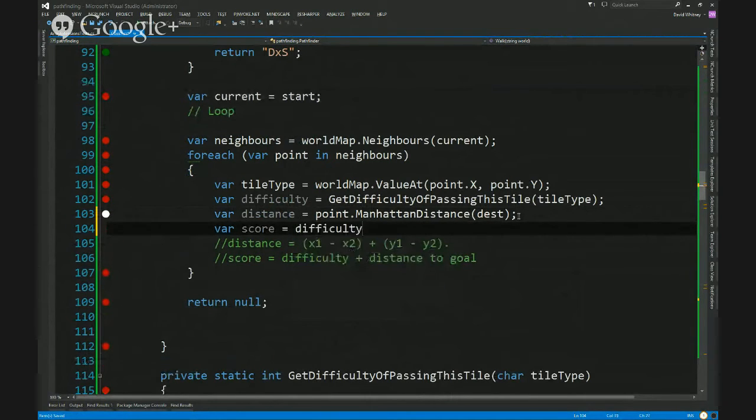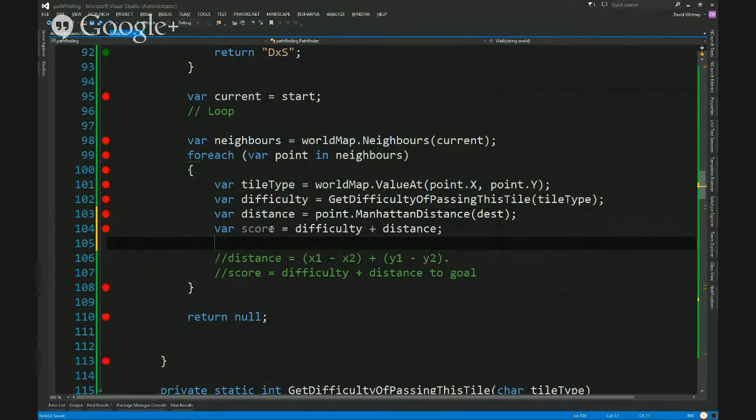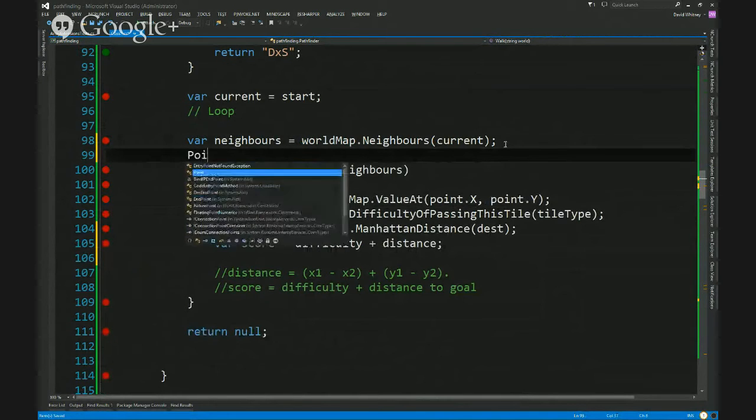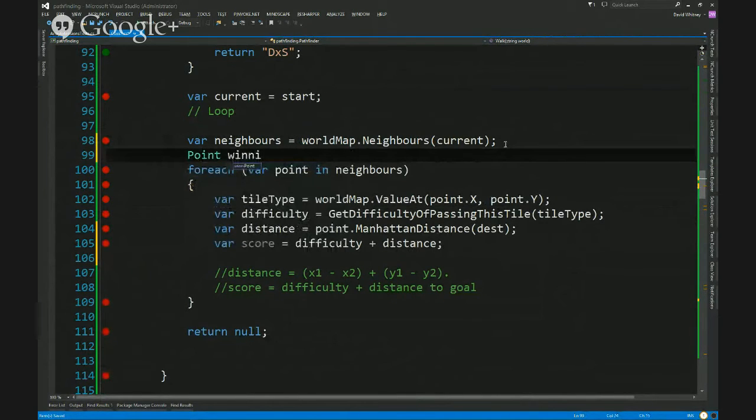So difficulty plus distance. And then we basically want, like, point winning. It feels like we could do this with a little bit of magic LINQ. Probably. We'll refactor to that.